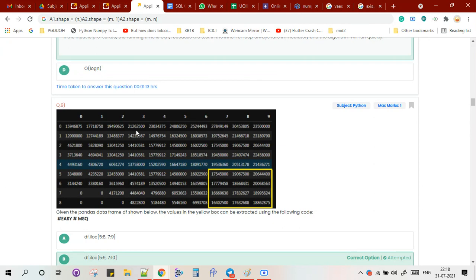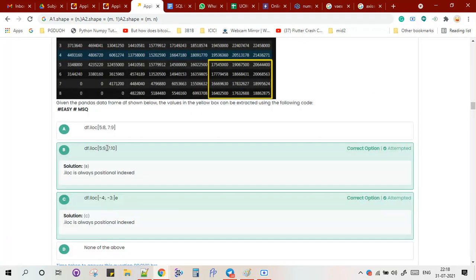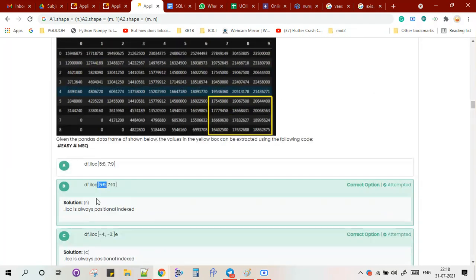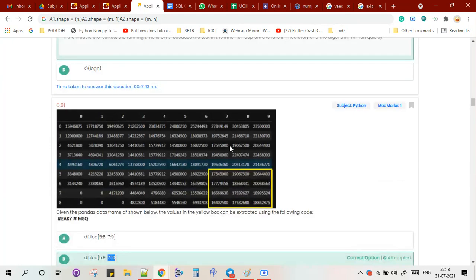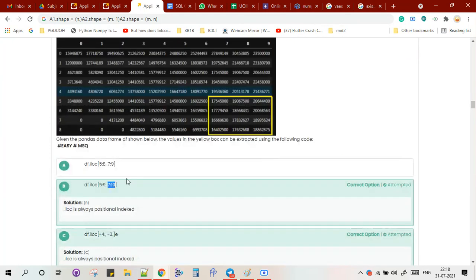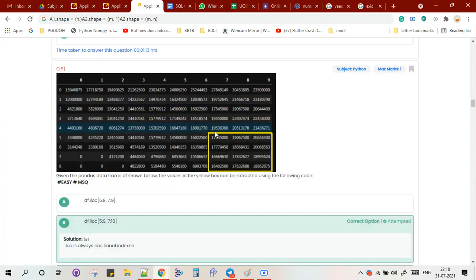So how can we do that? In iloc, first we talk about rows, how many rows you want to have. And the second one is the columns that you want to take. So this is starting from row 5, and I need to go up to 8.